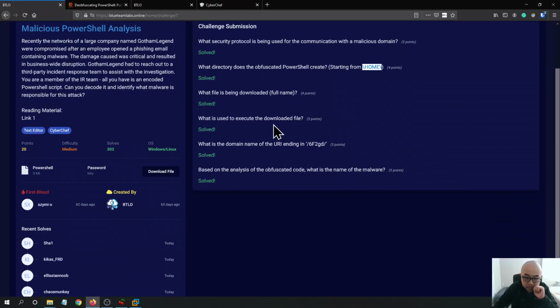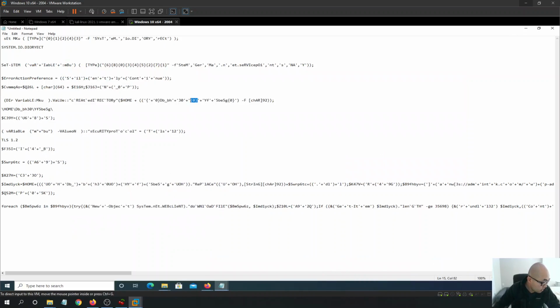Moving to the next question: what file is being downloaded? It wants the full name. Okay, so you want the full name. We want to look for something that definitely has to do with the file name, but we see that we have this string over here. What this string says is A695.